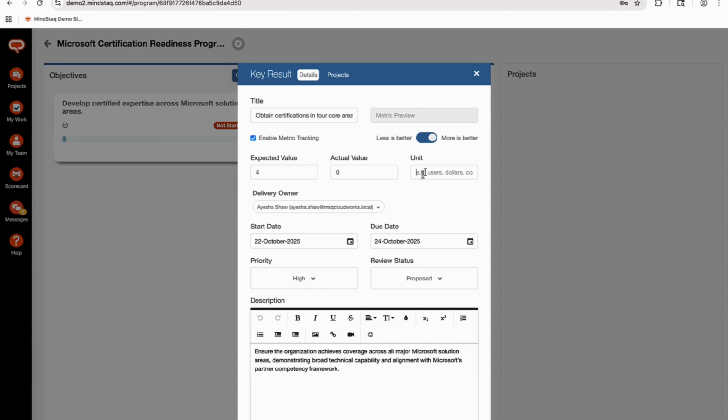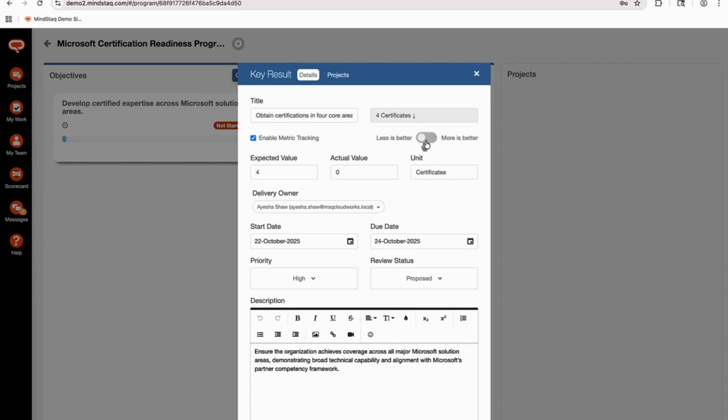Then if you look to the right for unit, that is what we're tracking. That's what we're measuring. So in this case, we're measuring the amount of people that are going to pass Microsoft certifications. So let's type certificates for our unit. Then if you look above unit, we have our less is better and more is better radio button. Choosing the correct direction is crucial for effective key results tracking. Metrics such as revenue or customer satisfaction are considered more is better as higher numbers signal improvement. Meanwhile, figures like error rates or response times indicate success when they decrease. This falls under less is better. Defining this aspect helps ensure everyone is aligned and focused on relevant performance indicators.